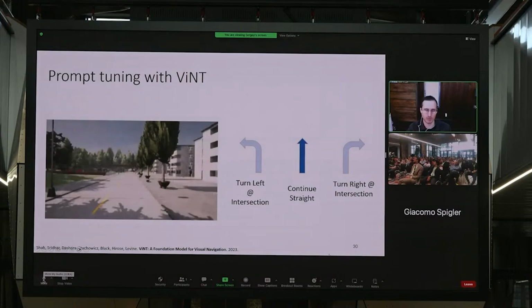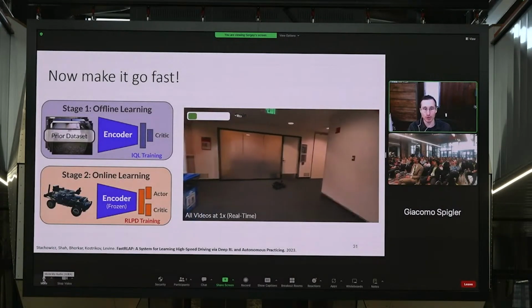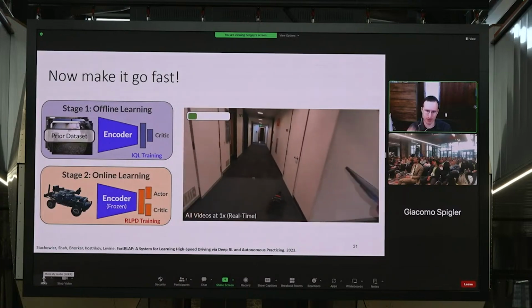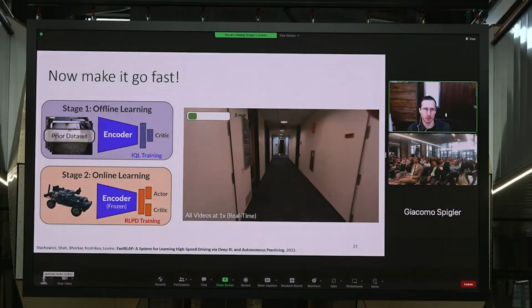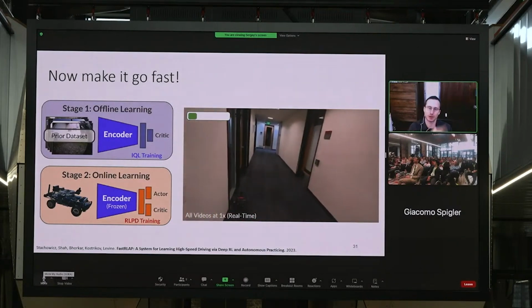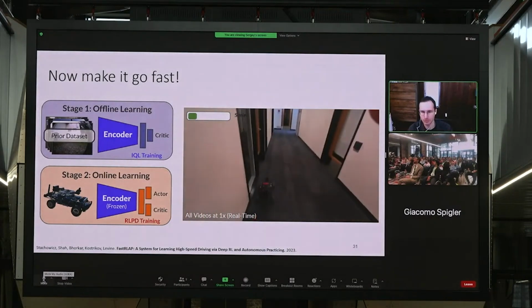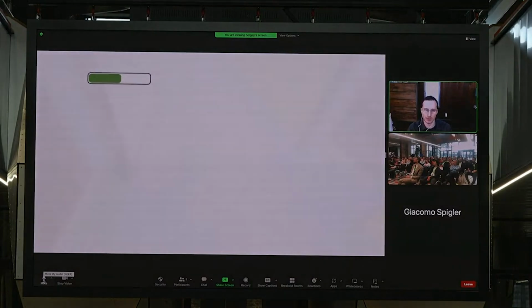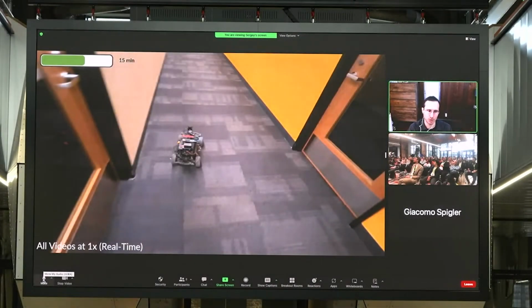I apologize, the video is not playing, but this is in the Carla simulator, adapted from a small number of trajectories. It can follow turn instructions like turning left and turning right. We can also do RL fine-tuning from this kind of multi-robot pre-training. So in this project called FastRLAP, in this case, we actually performed offline RL rather than goal-conditioned BC pre-training, but very similar to the GNM project, from a multi-robot data set. And then we perform online RL fine-tuning from that initialization.